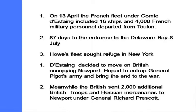And the critical dates that I'm going to be talking about day by day, really, are from the first part of July through the end of August, all of 1778, all 235 years ago. And the battle itself that I'm going to talk about was fought 235 years ago, the day after tomorrow.